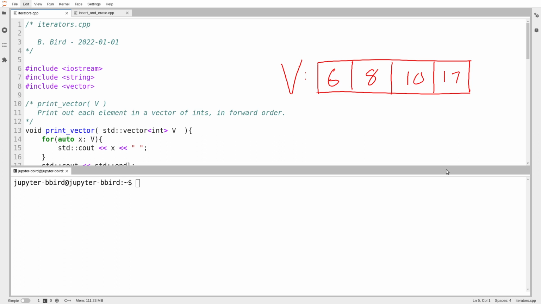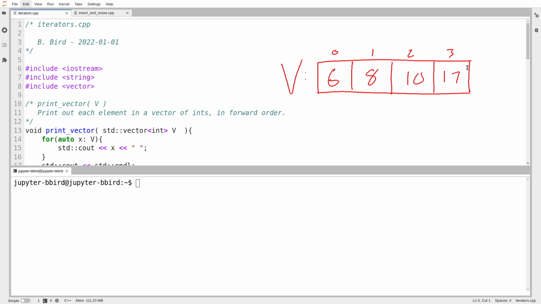Before we go any further into the other standard collections, these new ones like list and set that we haven't seen before, there's one more thing that I want to introduce using vectors, just so that we feel comfortable in the setting. It's another abstraction, and it's an important one. It's one that we haven't really needed so far for two different reasons. One of them is that vectors already have indexing, which we can use to work around this issue. But the other one is that we sort of have been working around this problem all along.